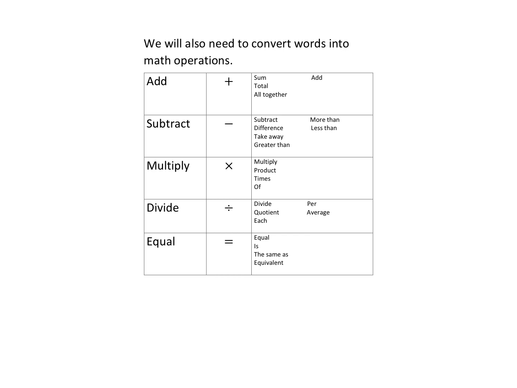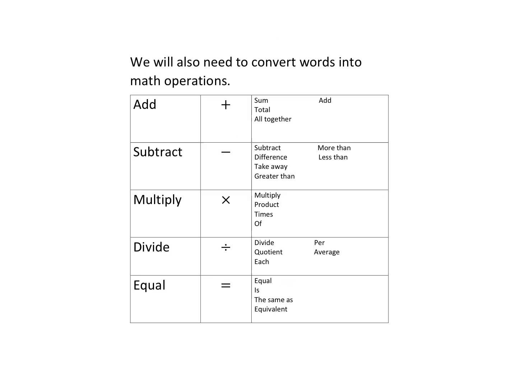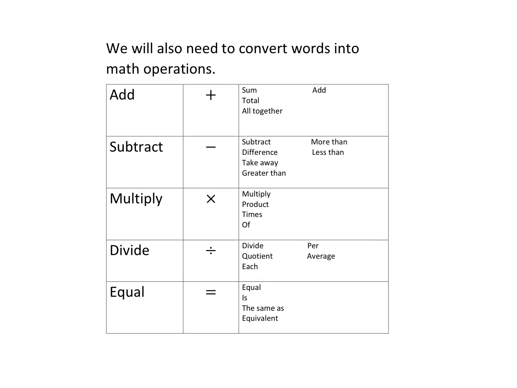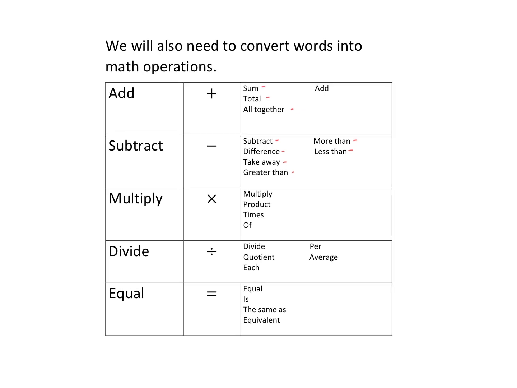Before we do some specific let statements, we want to look at the different ways we can describe our math operations. So when we are talking about adding, it might not say add, it might say things like the sum, the total, altogether. There's lots of different ways to say add. There's many different ways to say subtract. And we'll look at some specifically as we do some problems. So instead of subtract, we might say the difference. We might say take away. We might say greater than or less than or more than. That implies that there's a difference between two numbers.